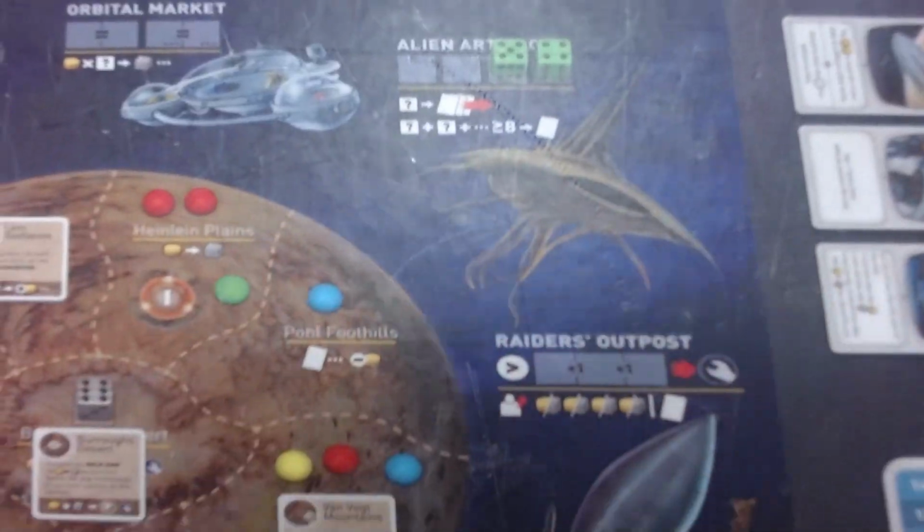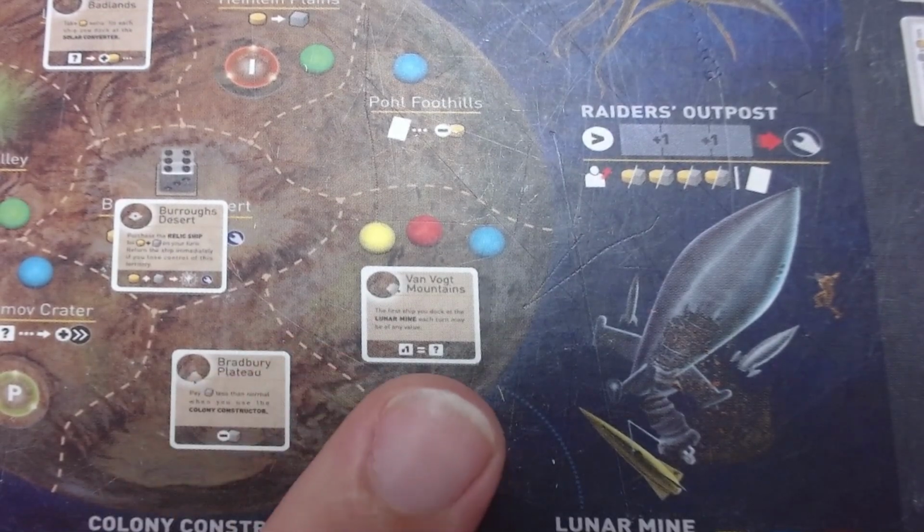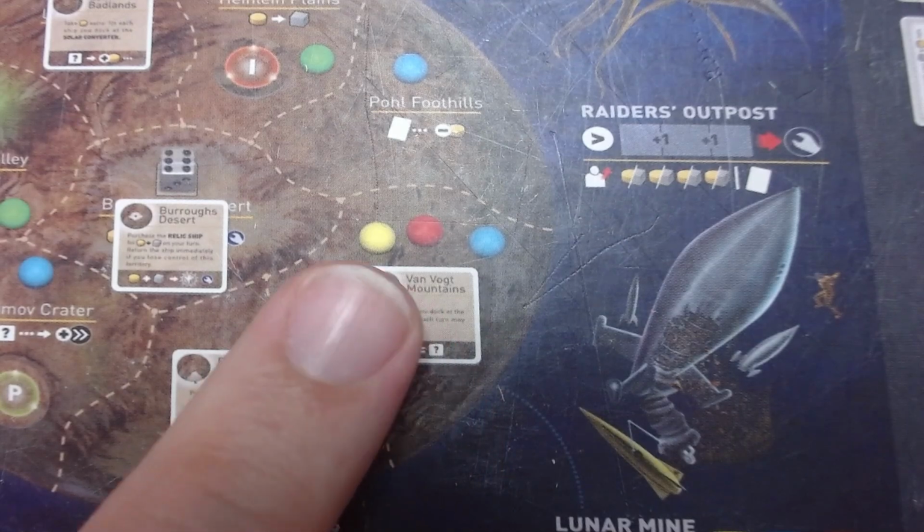Alien Frontiers is a dice worker placement game, where you've got spaceships all around this planet Maxwell, and you're trying to colonize it. You're putting down little colonies, and they look like little wooden domes. That's what the colonies look like. And this is one of the original printings of the game. I don't know if it's first run, but it's close to it. So that's what it looked like.